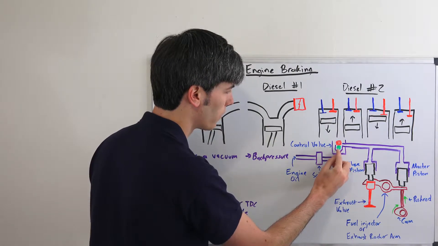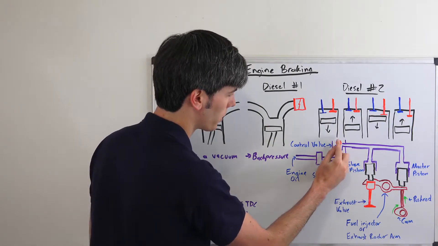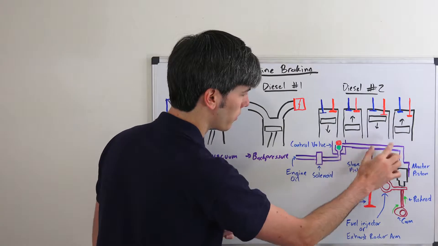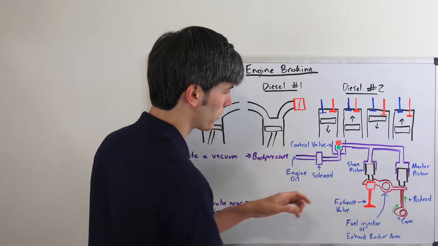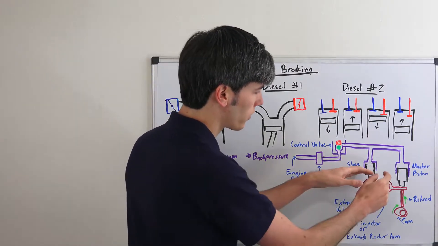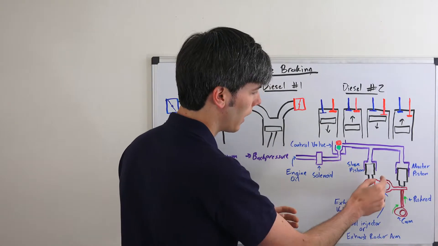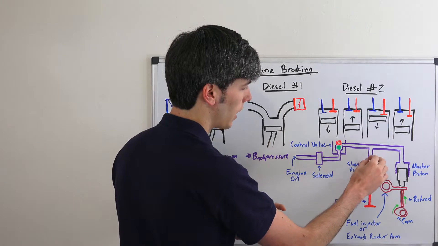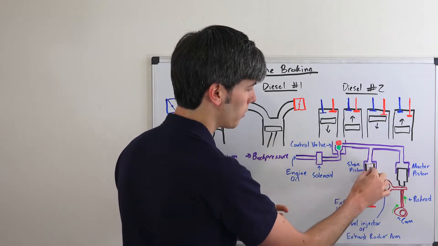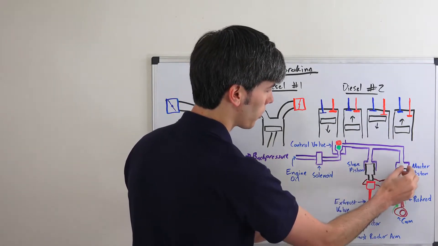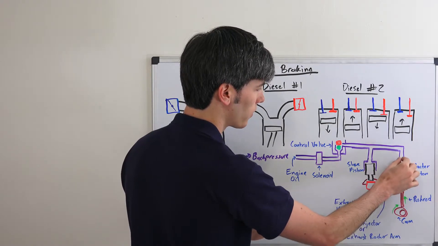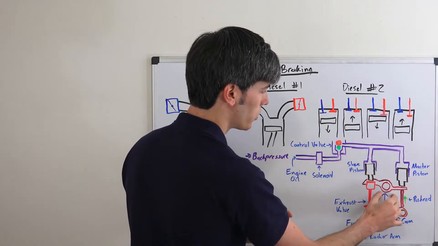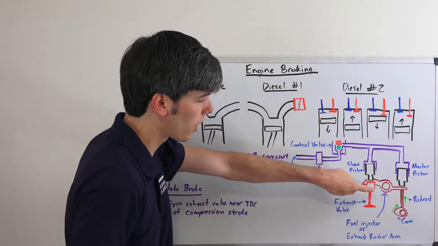That oil is going to come into this control valve and there's this ball right here which it's going to push up, and then that oil can flow within these two pistons, and so it'll move into the slave piston and the master piston. The slave piston is up against this exhaust valve, and so it's got pressure there, so it won't be able to do anything to move that slave piston. The master piston however isn't going to have much resistance, and so it's going to push it down onto a rocker arm.